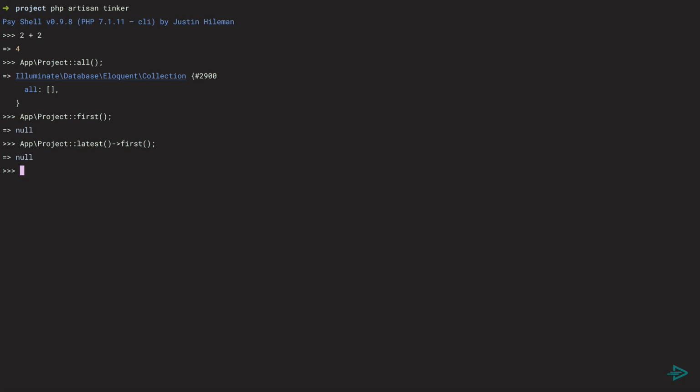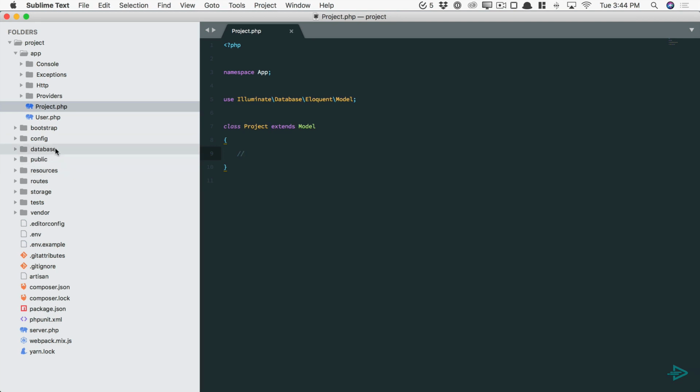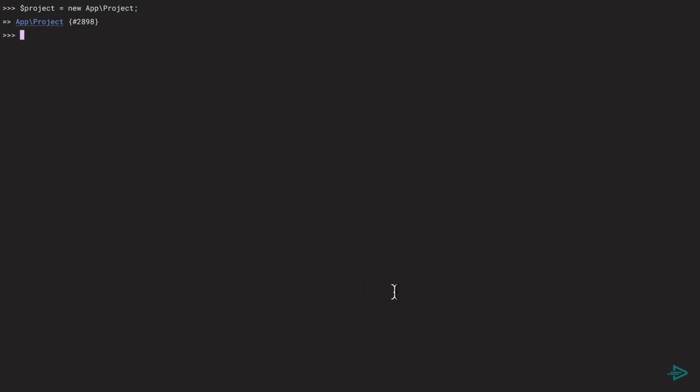We can do this in a couple ways. Let's do the simplest one first. I'll create a variable called project, and then I will instantiate a new Project. Now, what fields do we need to provide? Well, you need to match what you specified within your migration. So right here, we have a title and a description. Okay, project title is my first project, and project description is just some kind of lorem ipsum text. Okay, so if I run our project model now, it consists of a title and a description. I think we're all set to go.